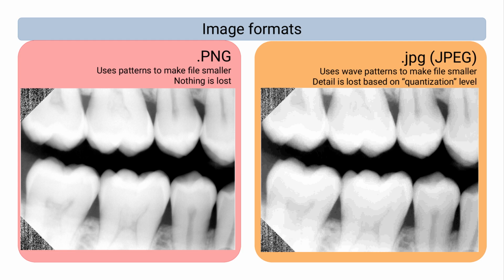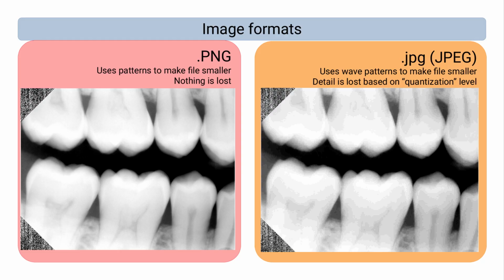But in modern times, with the size of radiographs and the amount of storage we have, it's not that much bigger. Contrast that to a lossy image. There is something called quantization, which you don't have to worry too much about, but based on the amount of quantization, you can lose certain details that were in the original image.